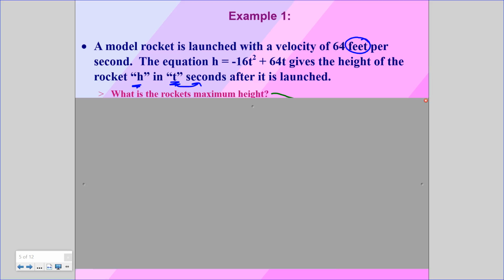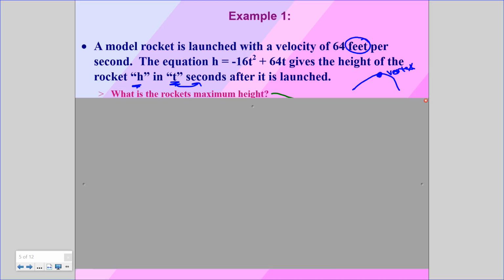So let's say in this scenario we're looking for what the highest point that rocket reached was. So what is the rocket's maximum height? If we're looking for a maximum height and we're thinking about a rocket being launched, that means it's going up and it's coming back down. The highest point would look like somewhere like that on your parabola, which is a maximum point, which is another name for it is your vertex. So here's a scenario where to answer this question, we will need the vertex of this parabola.